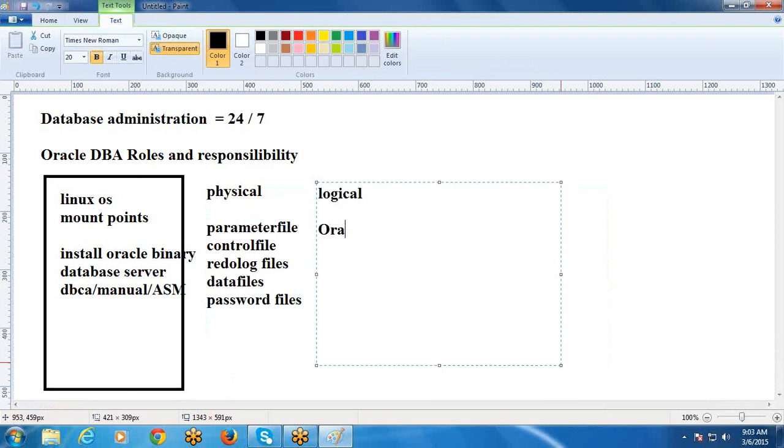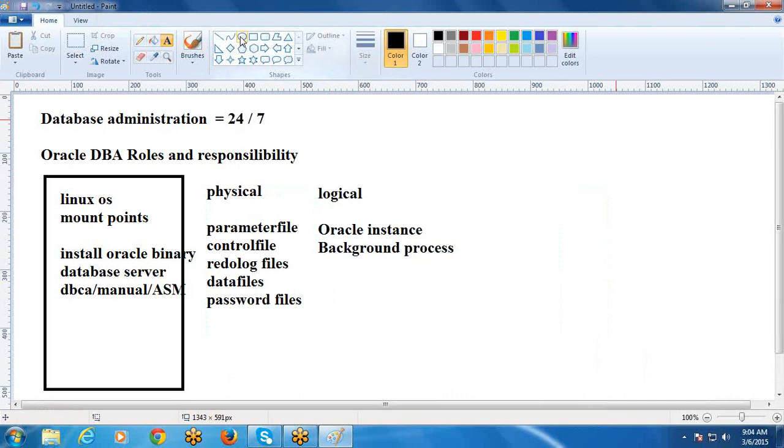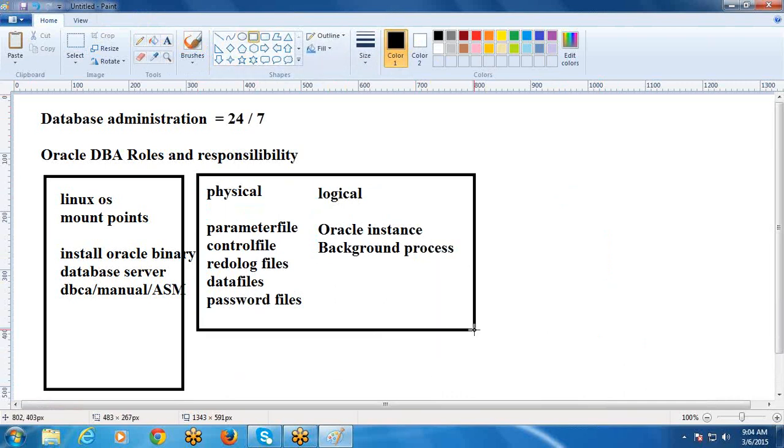You need to understand what an Oracle instance is, how the user gets memory to access the database, and its background processes. Okay, so this is the Oracle architecture, which includes two parts, physical and logical structure. Most important are the physical files. You need to understand each and every definition, for what purpose and for what reason Oracle has generated these physical files.